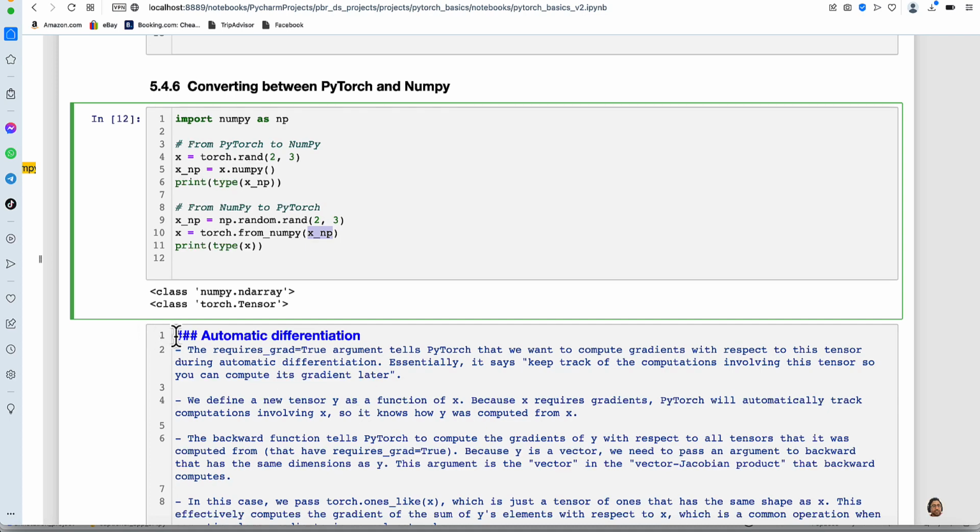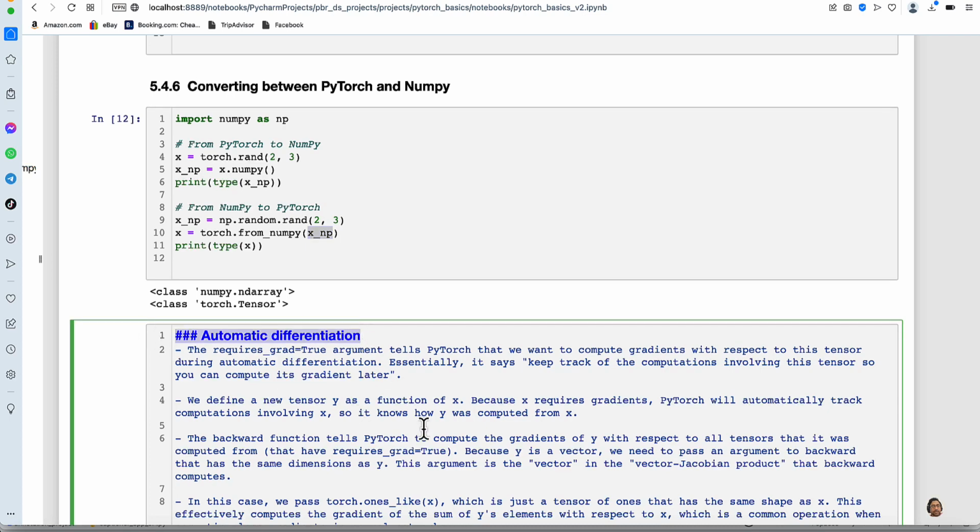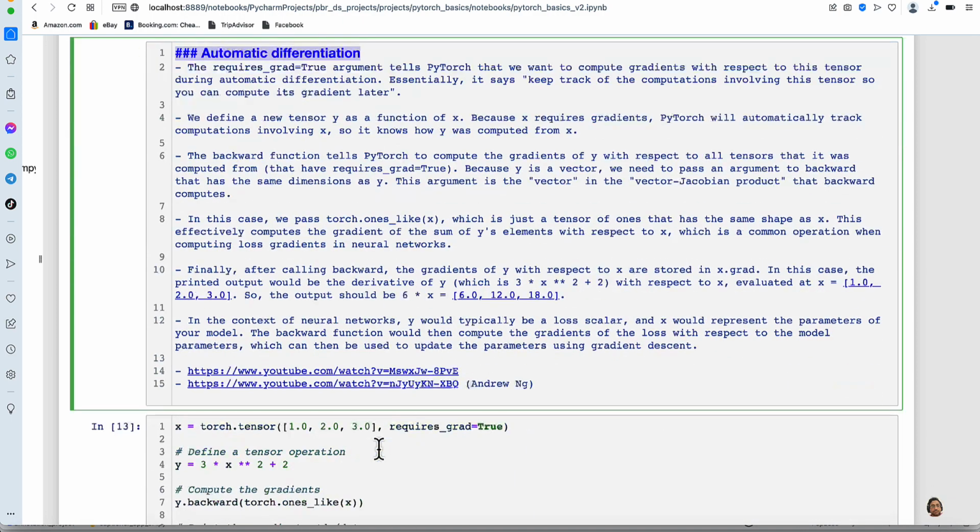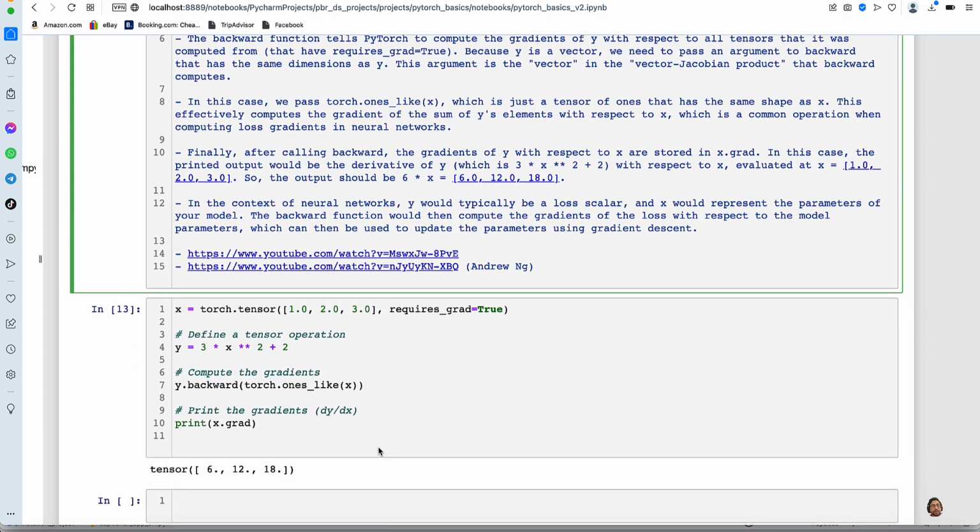So this is one concept, automatic differentiation. I will just show you the code and how to write it, but I will make a video after this one, part 2, where I will explain what automatic differentiation is, why we need it, how it is used in backpropagation, and what a computational graph is. All of those will be discussed in the next video.